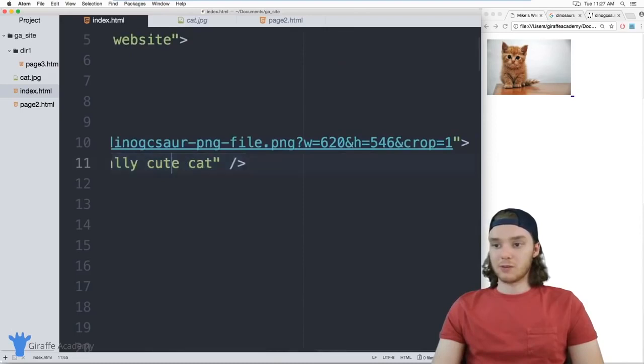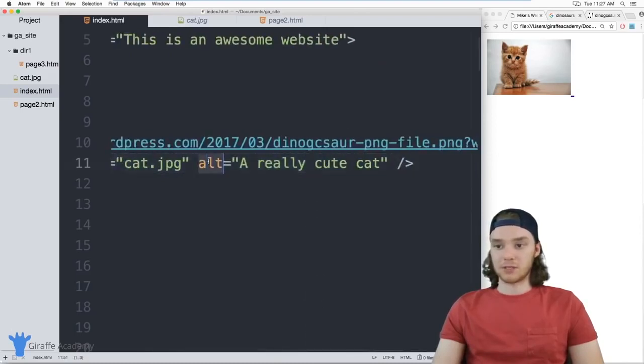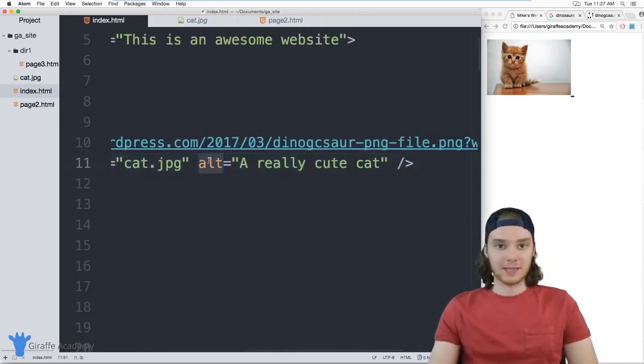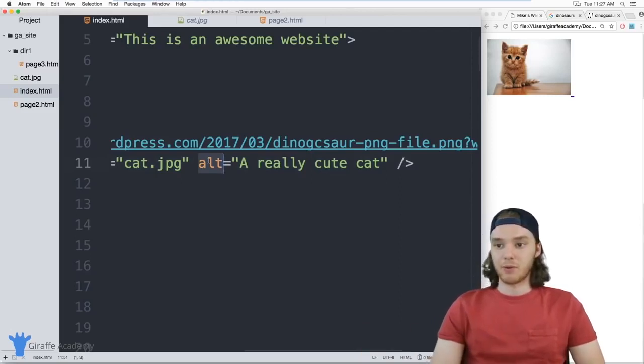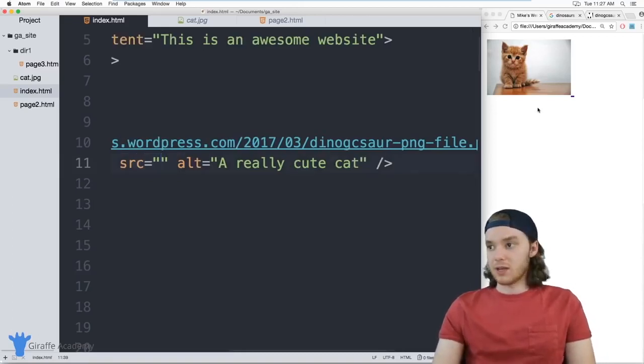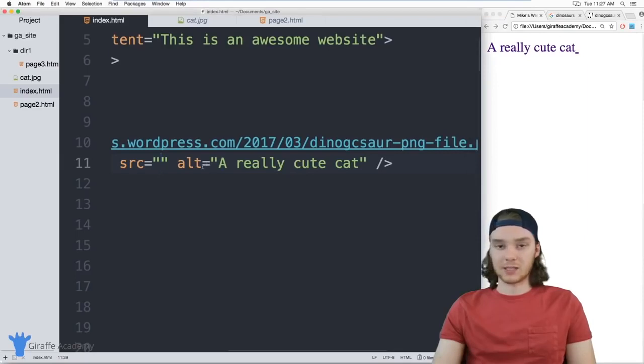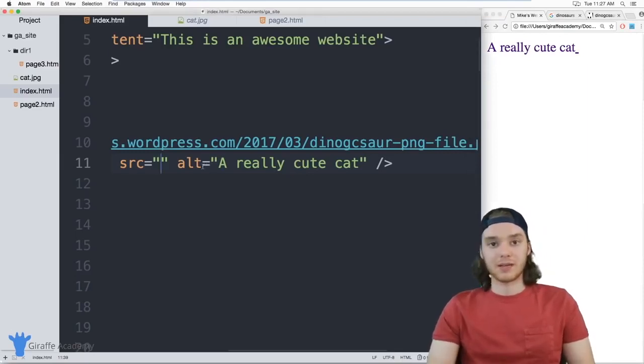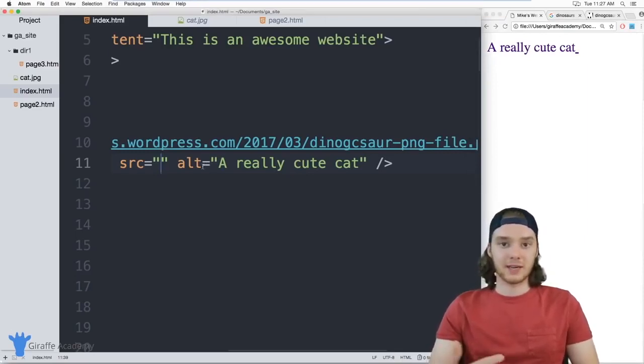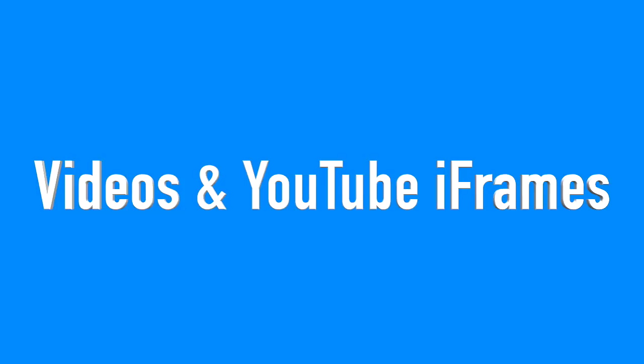And you always want to make sure that you include this alt attribute. This is really important. A lot of people get lazy and they don't put it in there, but it's really important. For example, if I get rid of this cat.jpg here in the source, you'll see that now what it does is it just gives me that alt text. So it's really important just so your website stays together in the case that an image link is broken.